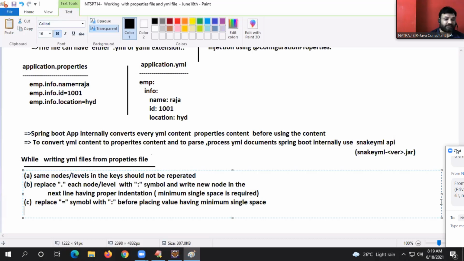Yeah, that single space is compulsory, boss. Are you listening to my statement, guys? Next.